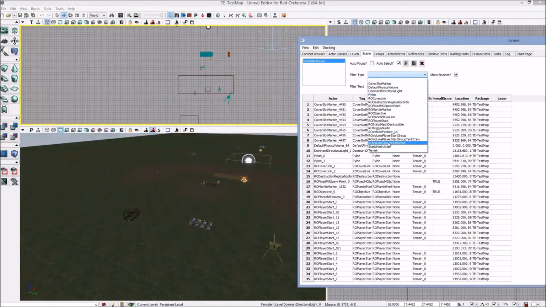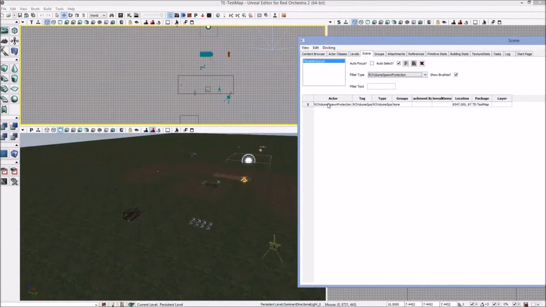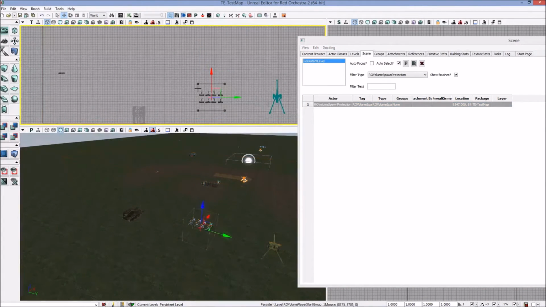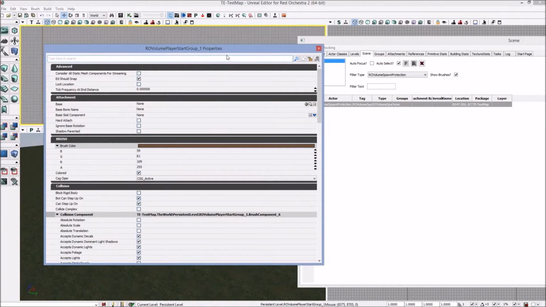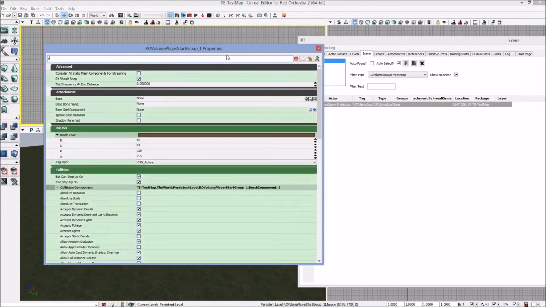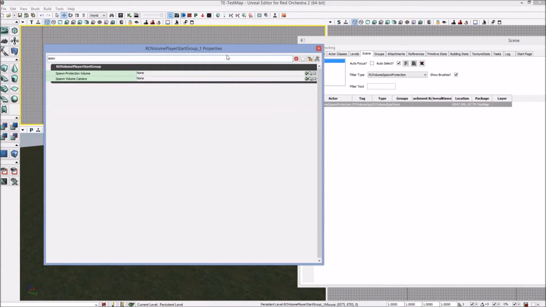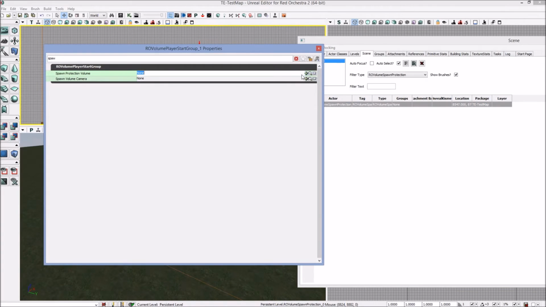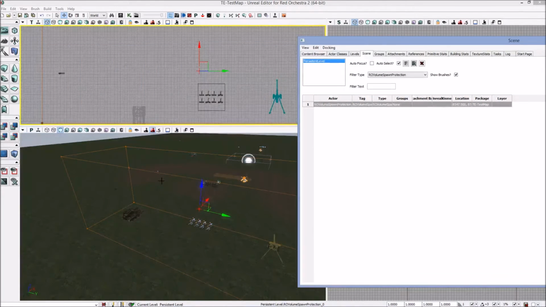Easy enough. Alright, and it's RO volume spawn protection. We've only got one here, so we'll click on it. It's going to select it on the map. But what I want to do is select what spawn I want protected. So I click my spawn, I hit F4. I can simply type in spawn up here, and I've got no spawn protection right now. So I'm going to assign it here with the arrow, and now it's associated with it. So it will enable and disable just as this one does too.